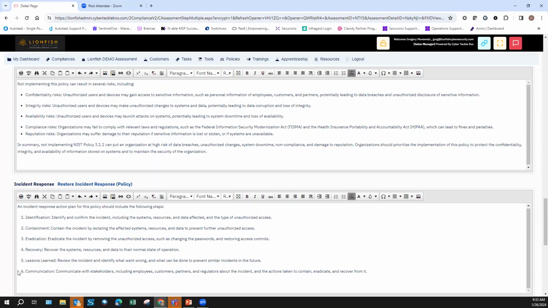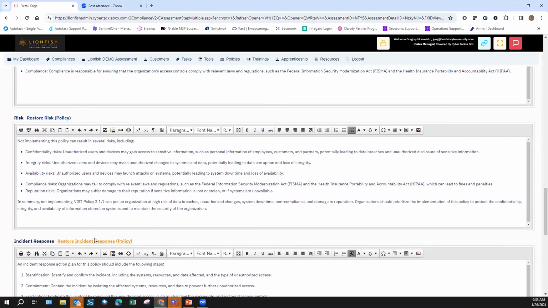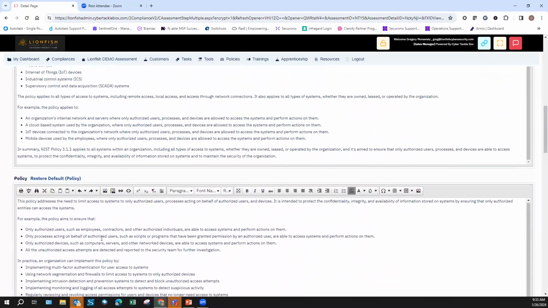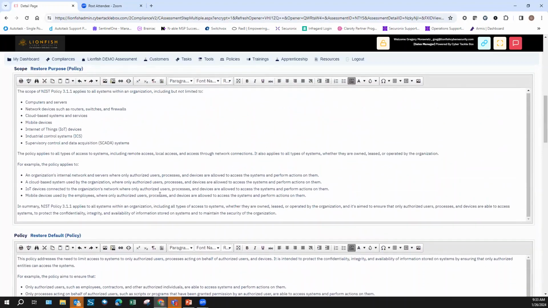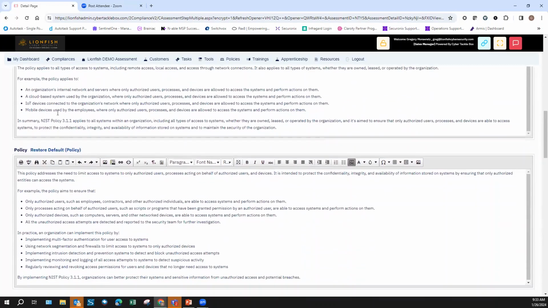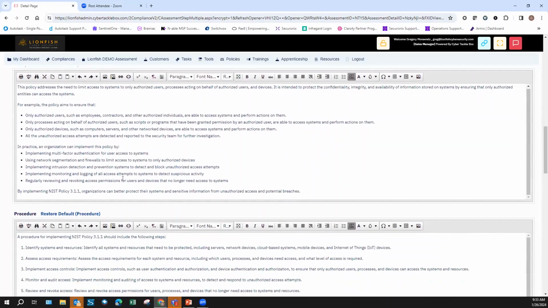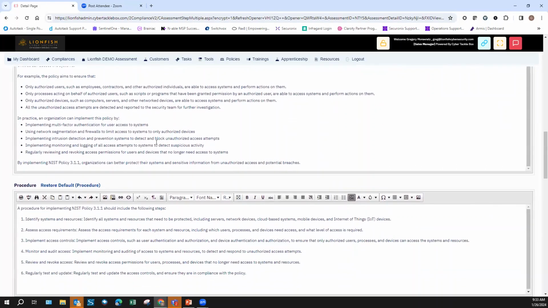Here it is. This is the prime source of goodies. This is the best place because, look at all the words. Honestly, I search for words when I need to make a policy or a procedure. I need something to say, and this is where Lionfish is really helpful. They give you all the words to say within your policy. This is the policy. You just basically change this to be what you need to say, remove the parts of it that you think are wrong or different, and elaborate on them.